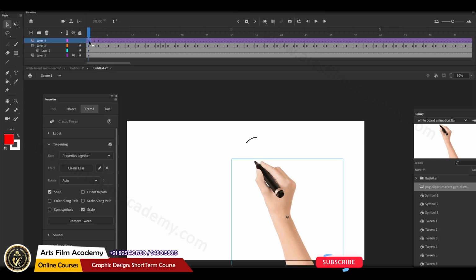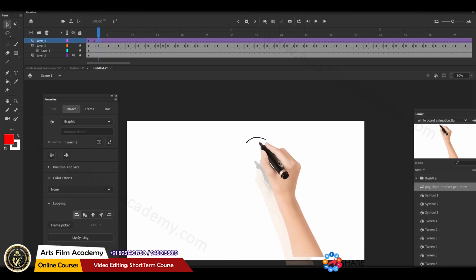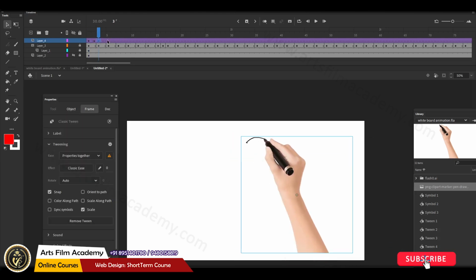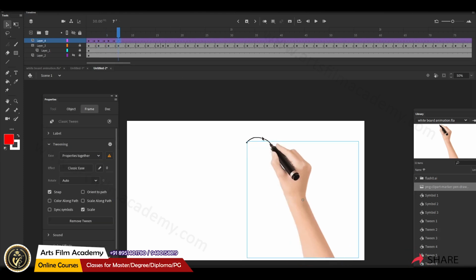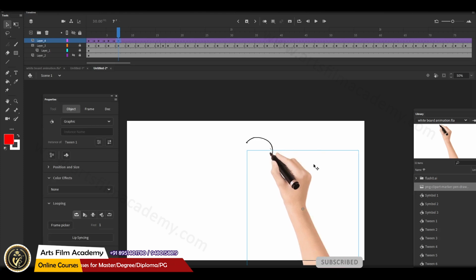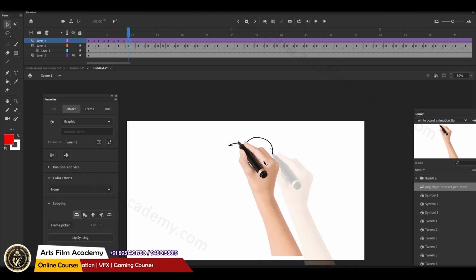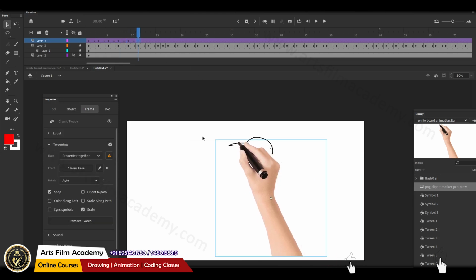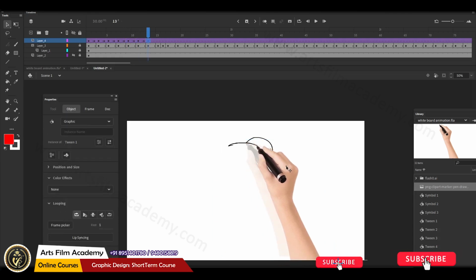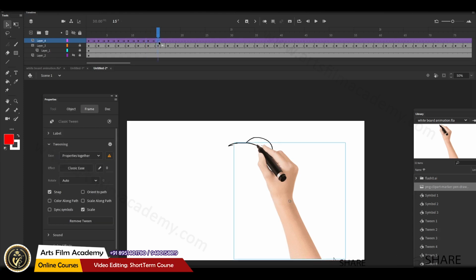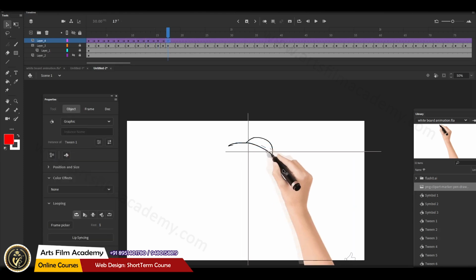Here, first frame is just follow this. It takes part. Here, that part is open.